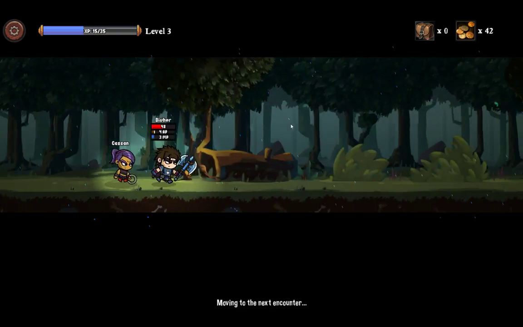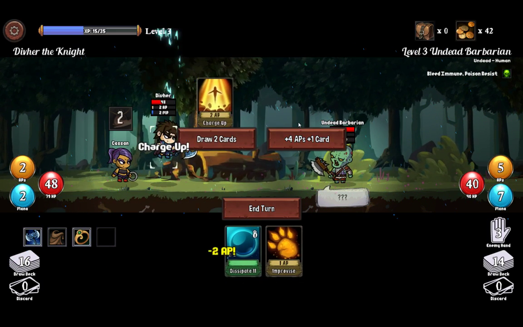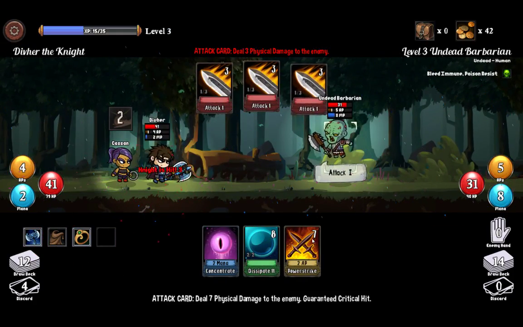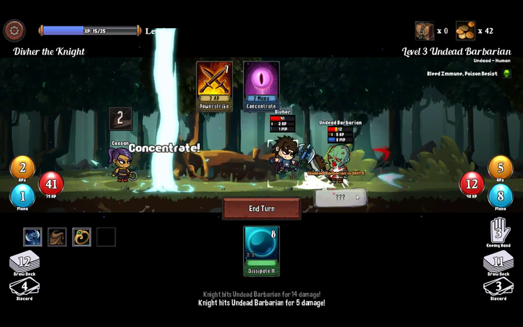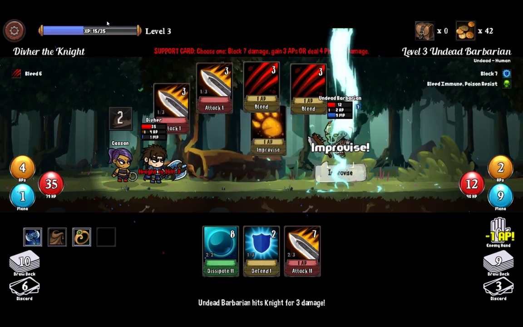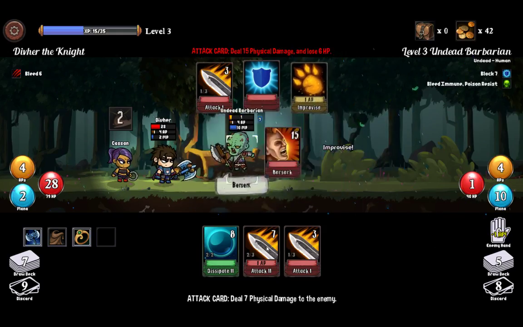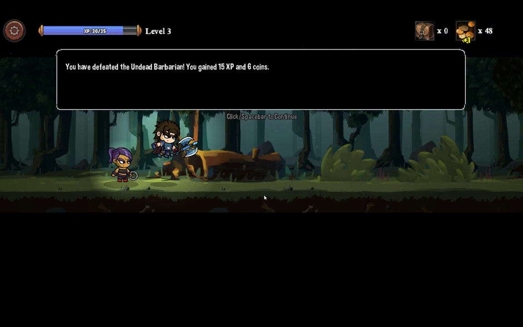Now let's go down to the undead barbarian. Take him out. I'm gonna mulligan. Okay. Then charge up, plus 4 AP, gain a card. Come on, spell. Power strike. Concentrate. I think I'm going for 5 pure damage right now. If I get too low, I'll heal, but I should level up the match after this one. Let's see, and then okay, then I really need to heal.